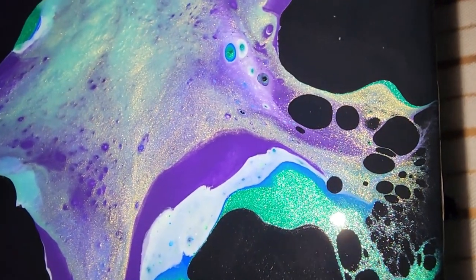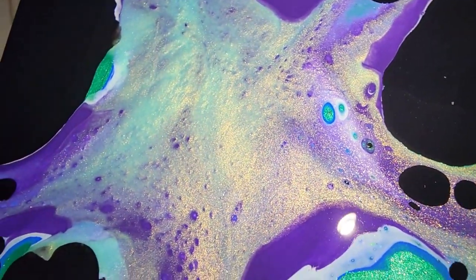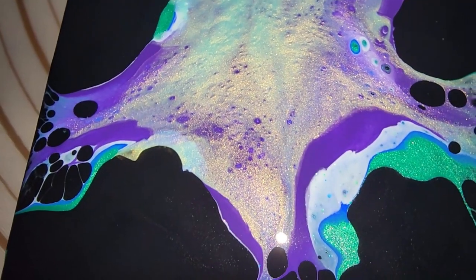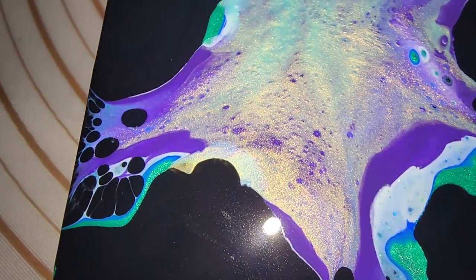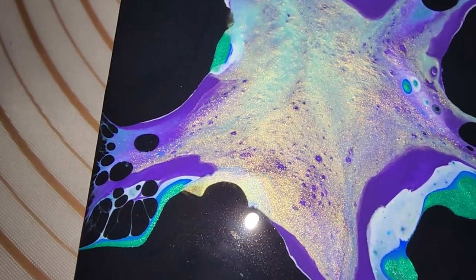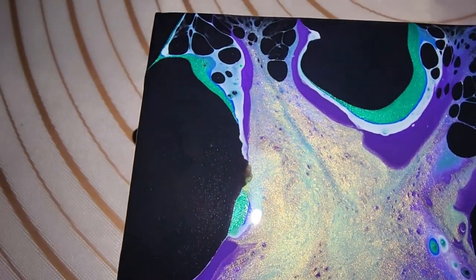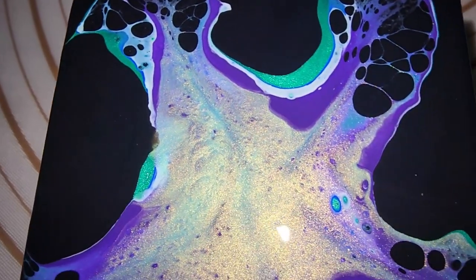They really have a lot of sparkle and shimmer to them, which I really like. Wasn't sure how much the gold would show up in that pearl gold green by Arteza, because when you look at it, you can see that there's some gold in it, but you don't see much. You see a lot more of the green than you do of the gold, but this is really pretty.